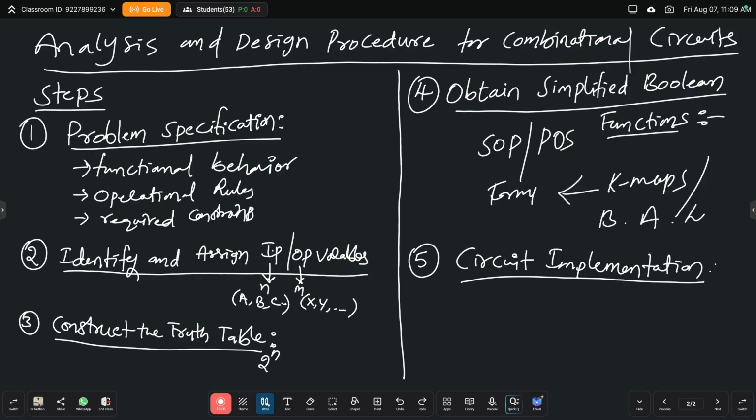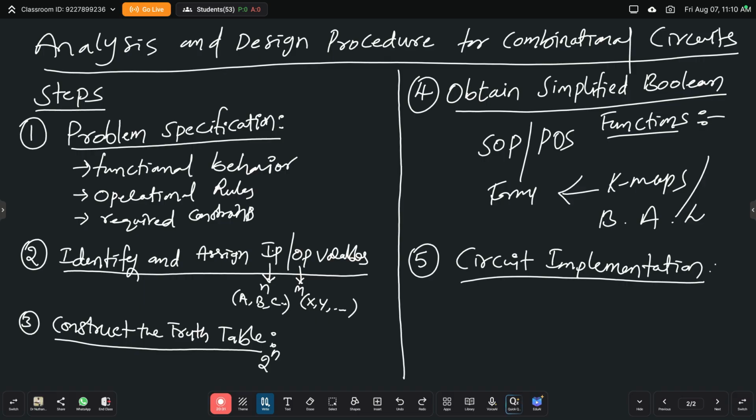Realize the simplified Boolean expressions using logic gates.